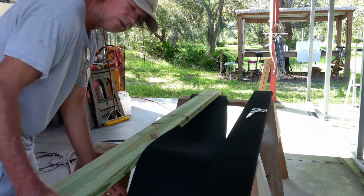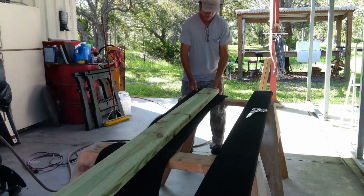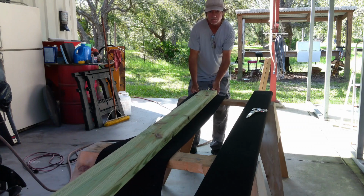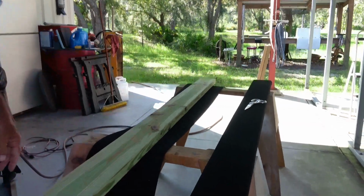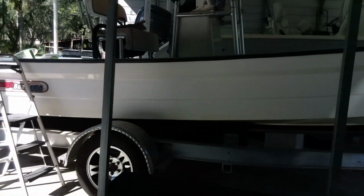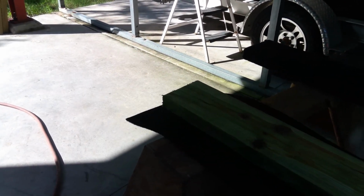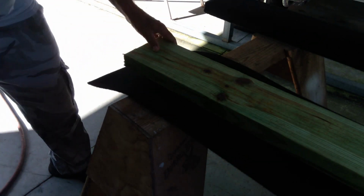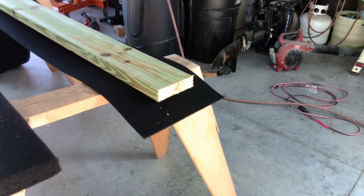A good set of sawhorses really comes in handy here. And you want to make sure you got a good square cut on the end of your carpet here. I've already done that. Bring you over a little closer here. There we go. Oh, that's real good there. Okay.